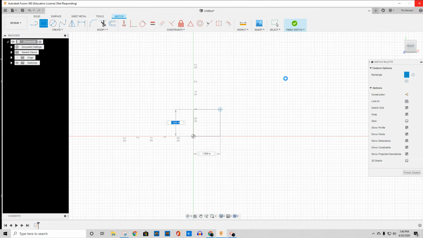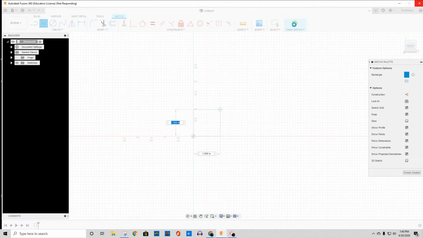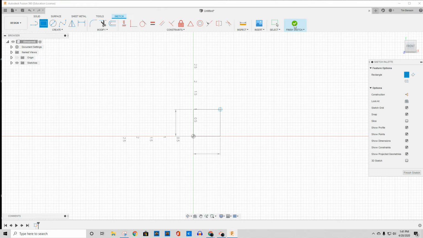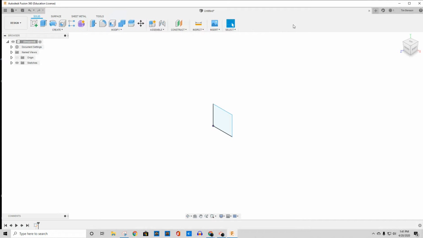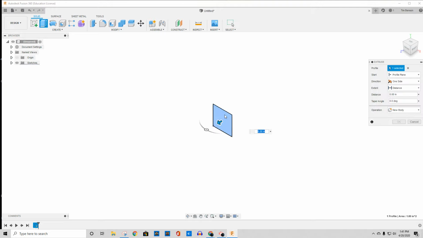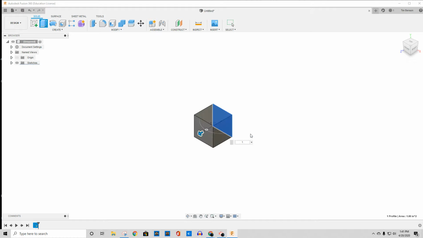Once I've got my sketch done just like before, I can hit finish sketch. And I think I've bogged down my computer too much. I think it just froze that screen. There we go. You all saw that. So now I've got a sketch. I can tell it, okay, let's extrude it. It's going to think about it for a second. Where's my sketch here? It's that surface right there. It's the only surface I've got. How far do I want it to go? Well, I can literally grab the arrow right here. I can just type in 1 and then press enter. And it makes a 1 inch cube, just like before.